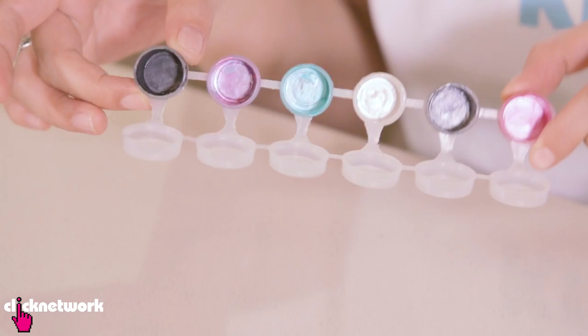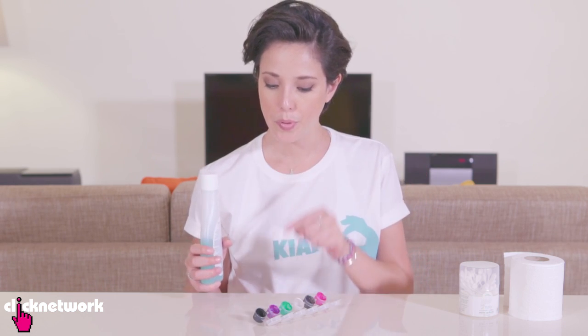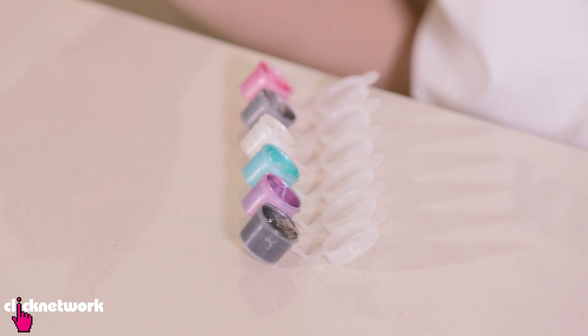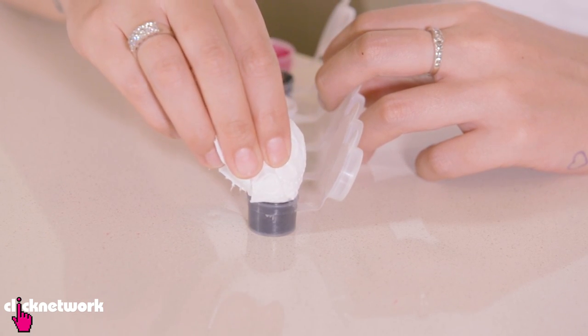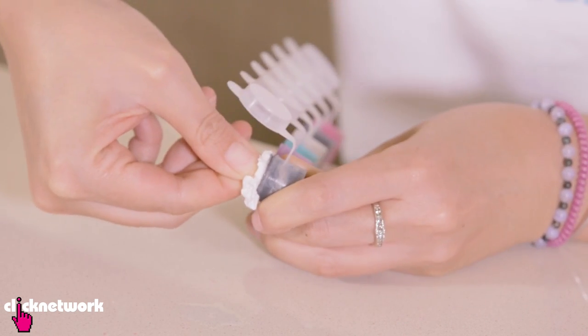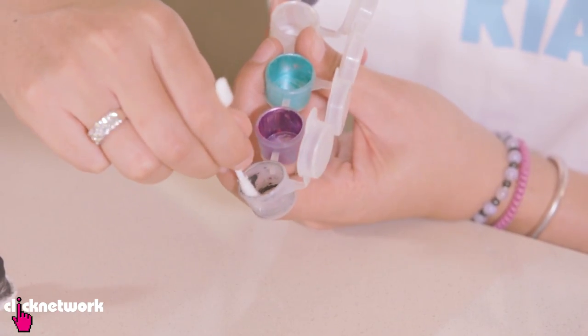For those of you who work with acrylic paints, you'll know how irritating it is to get dried acrylic paint off surfaces. All you need is some nail polish remover — pour it in the little tub you want cleaned and let it soak for a little bit. This actually only works on non-porous surfaces like glass, plastics, and metals. I've let that soak, so now I'm going to grab a little bit of tissue paper, soak up the nail polish remover and give it a good scrub. You can see there's a little bit still left but you can go over it with a Q-tip. And there you go — that's all there is to it.